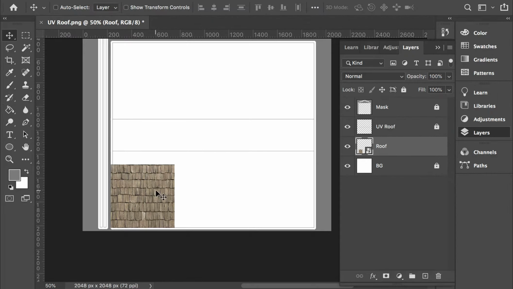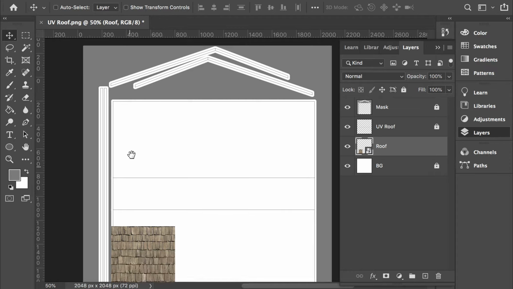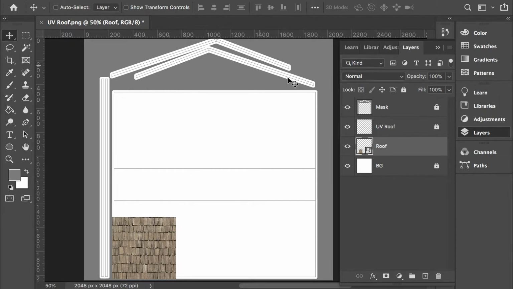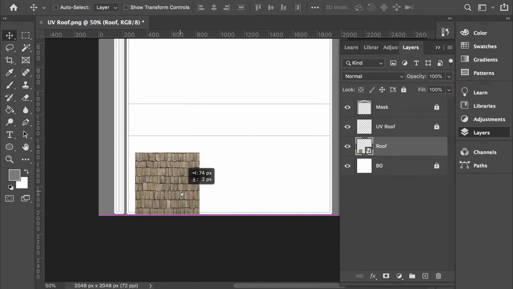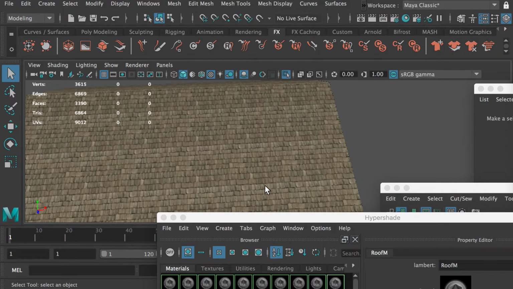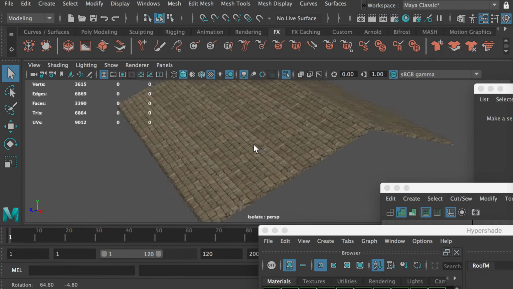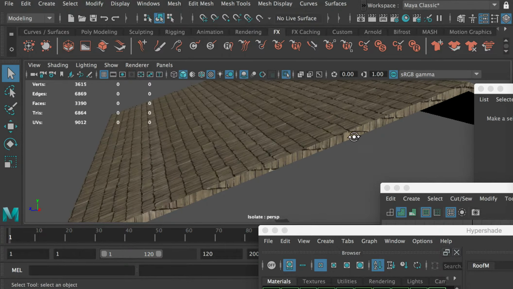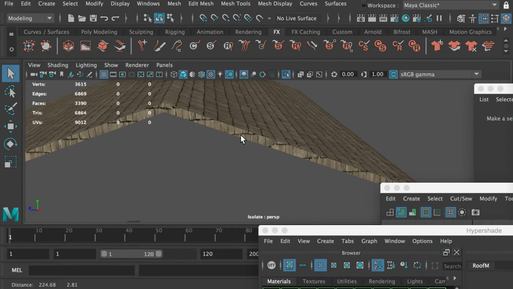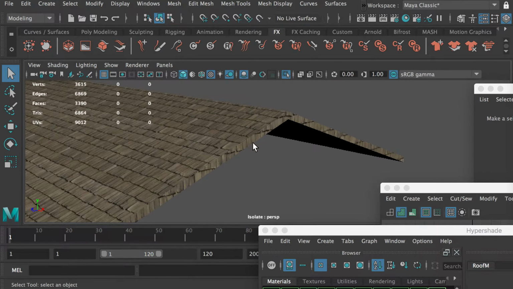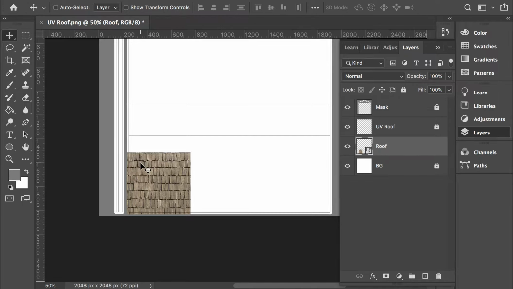Okay, and then let's say I want the tile to be this size, and then I hit the return key and place it around the bottom, and see here, these are the side faces, right? And we don't want the side faces to look like this. If we switch back to Maya, you can see the model, the side face looks really weird because of the way we laid out the UV and the texture image, right? So here we need to create a customized texture for the side faces.